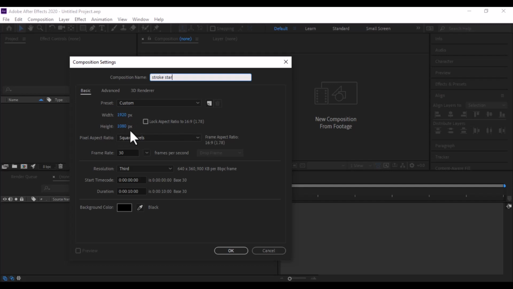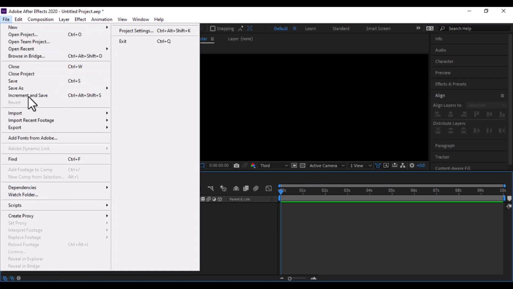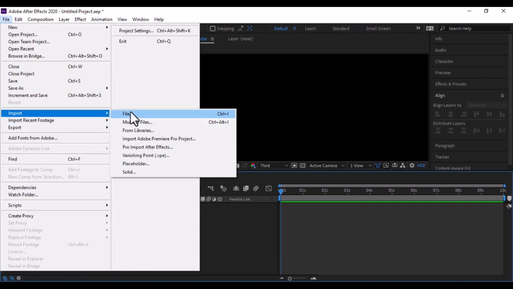Of course, you can go with a 1080 by 1080. That is when you want to make a video or animation for Facebook or Instagram. Then hit OK. Now we must import the logo we created earlier in Illustrator. Simply go to File, Import, File.